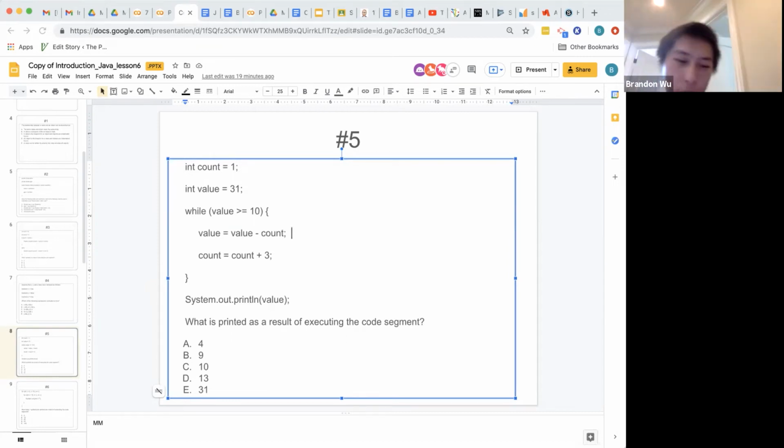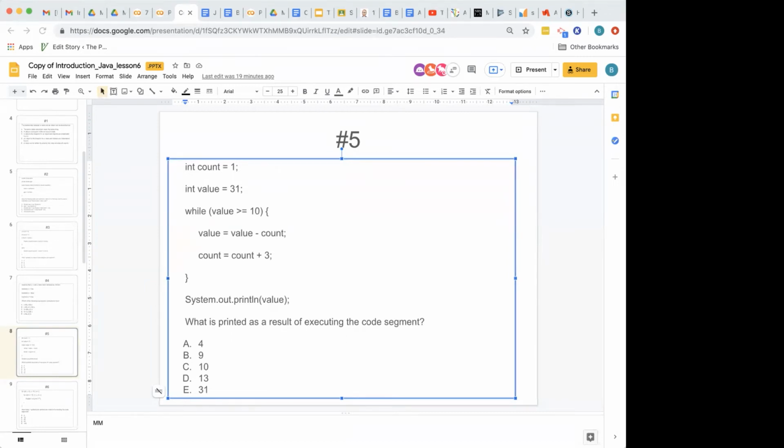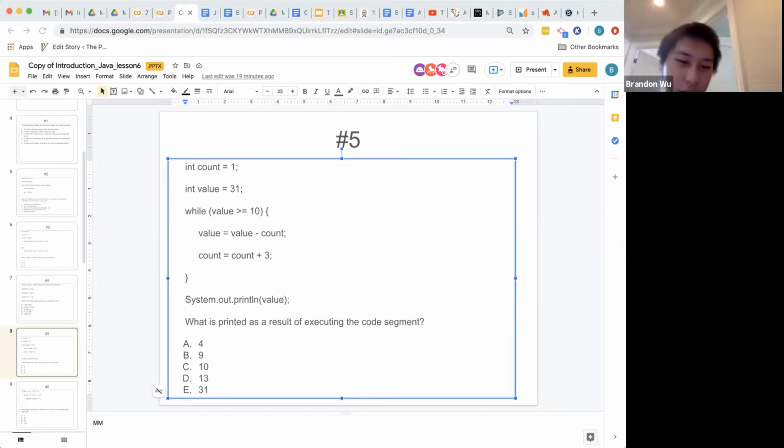Yeah, and so on and so forth, and then I got 9, but then 9 is less than 10, so it stopped the loop. Yeah. So that's basically how the while loop works.